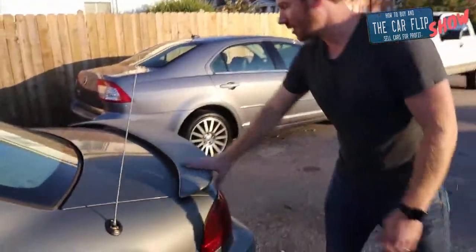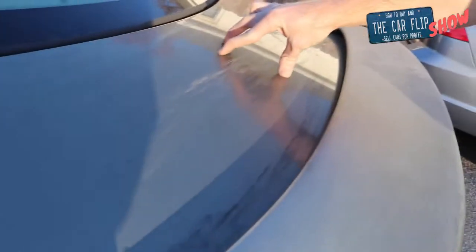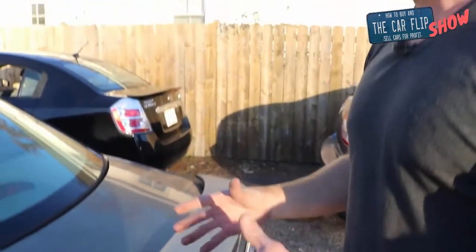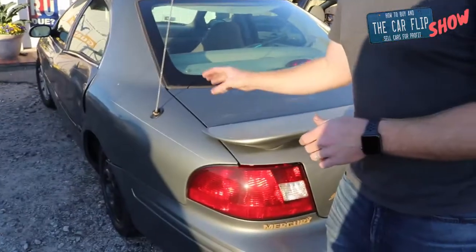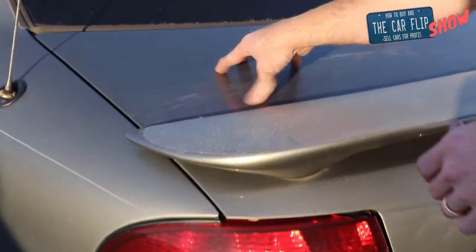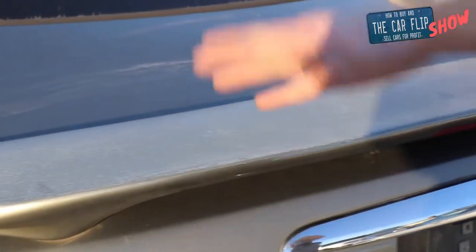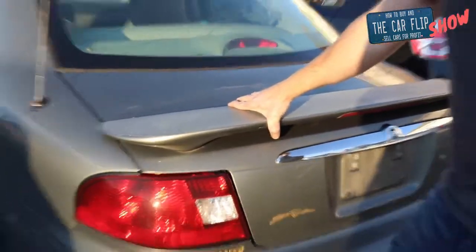You've got a little clear coat peeling off the spoiler here. I am told that his neighbor placed a dirty biscuit on this. I don't know, dirty biscuits. An old biscuit that became dirty, that messed up the clear coat. That could probably be wet sanded. That's a video for another day. Wet sanded and buffed, it should be fine. This would have to be repainted. So you'd have to have it painted, cleared, probably $100 to fix this. I probably wouldn't worry about this if I'm buying it to sell it.